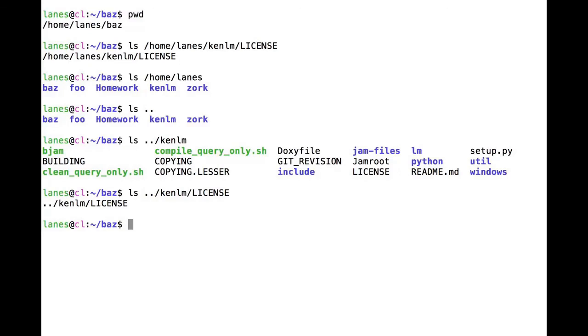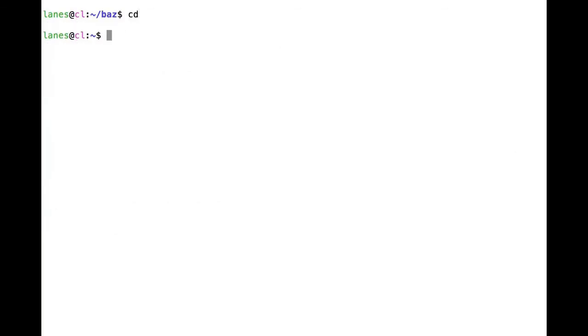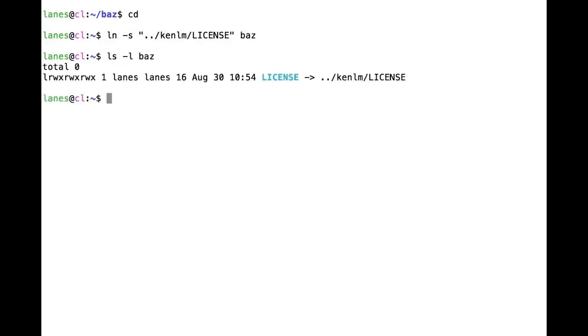Armed with that information, let's try making that symbolic link again. It worked. We can use readlink to confirm that the symbolic link is now pointing to the correct file.